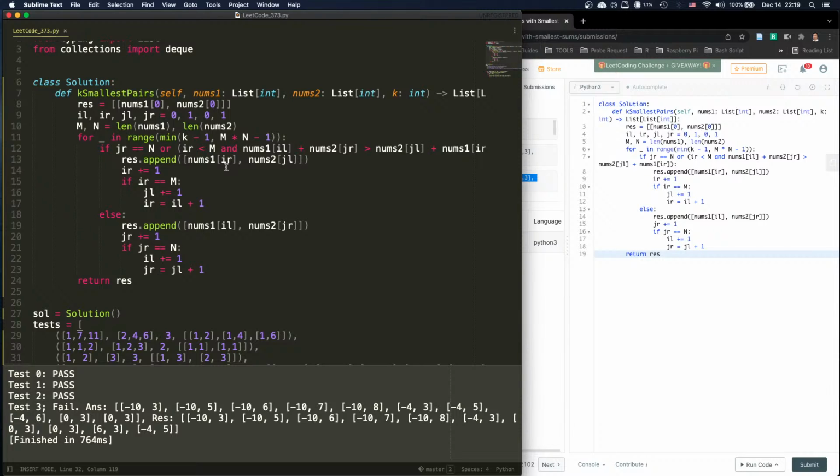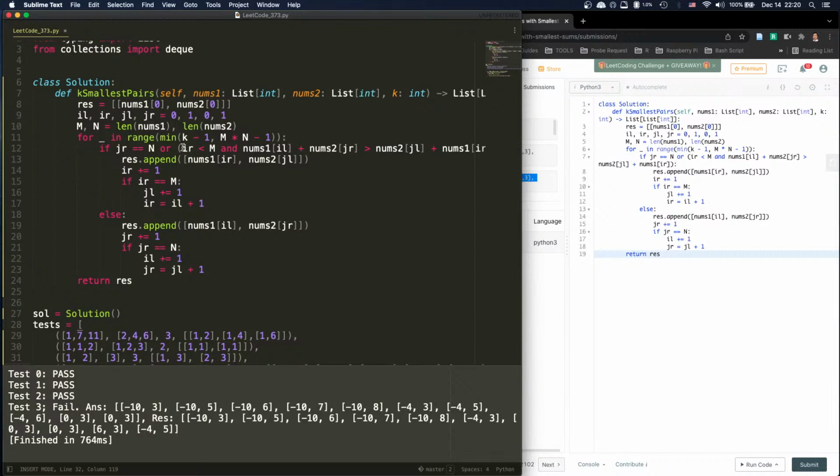How do we handle this? We have to handle it if it's equal to n. If one of them exhausts, that's the rule of exhaustion, right?